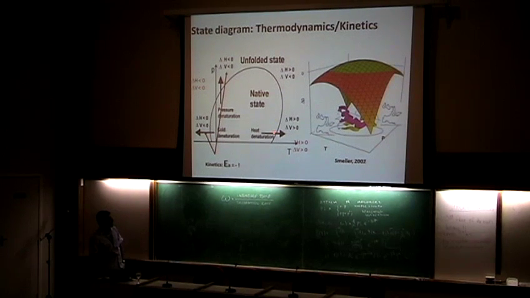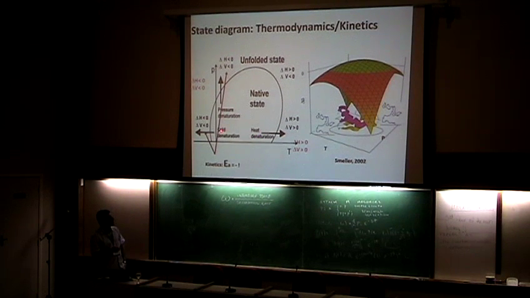Of course, this is quite a general way to look at it. So the protein would be placed inside this PT diagram. If you increase the temperature, you heat the native state. Notice that then you have a volume change that is usually higher than zero, and an enthalpy change that is higher than zero. So here the folding, in fact, is mostly enthalpy. This way, delta H from the unfolded to the native state is negative.